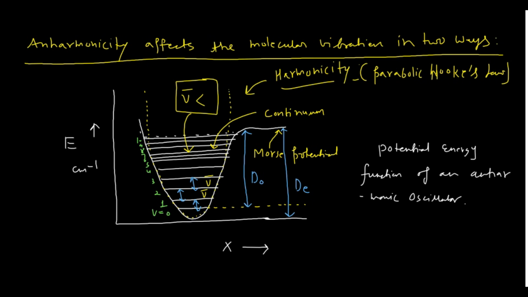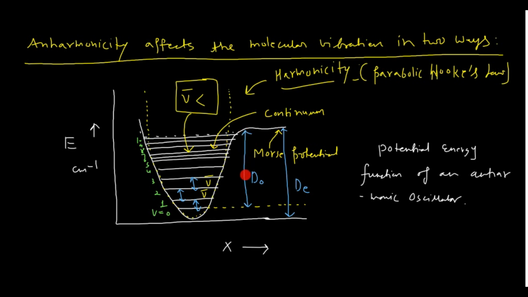So what is happening here? Due to the anharmonicity, the vibrational energy levels of the simple harmonic motion, which I have drawn here, are slightly lowered. This is very important. They are less than h nu, and the spacing between them goes on steadily decreasing with increase in the vibrational quantum number. You should know this, and it would be very helpful when we calculate the energy required for the overtones, first overtone, second overtone, and so on.